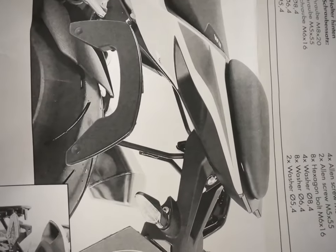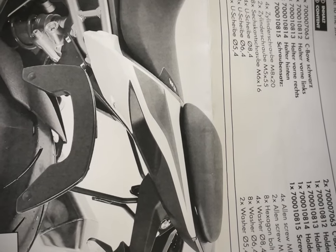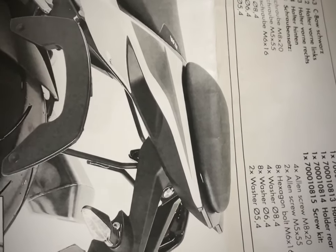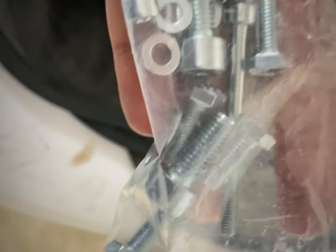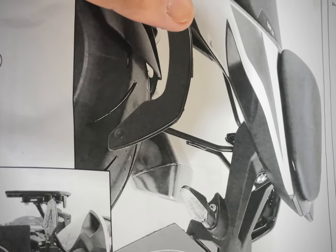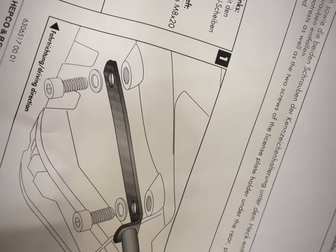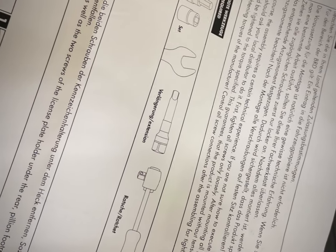Here are the instructions — three pages, pretty detailed. I have the four millimeter, six millimeter, extensions, and a wrench. These are the tools I'm going to be using. These are the set of bolts that I received with the sebo mount and the brackets for the installation. That's how the mount is going to look. I won't be tightening everything right away — it's going to be a loose fit initially until I put the bags on.